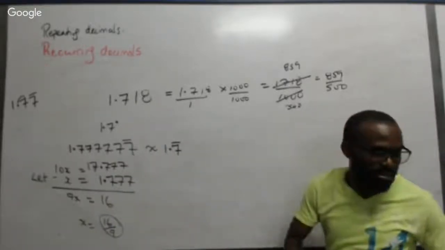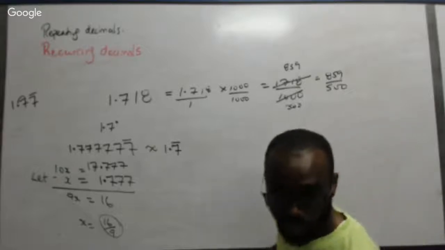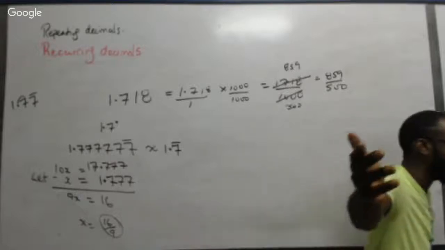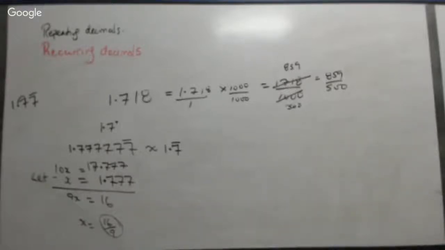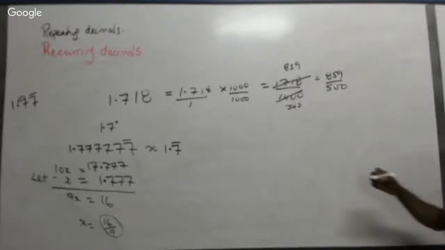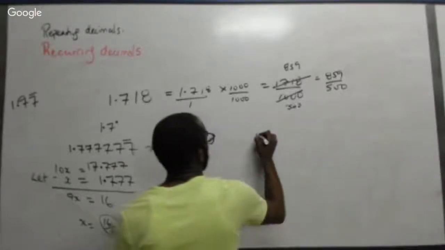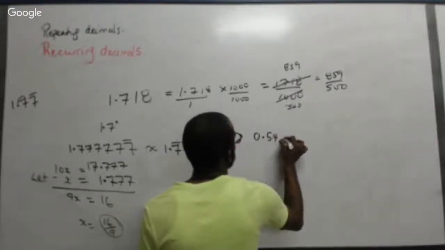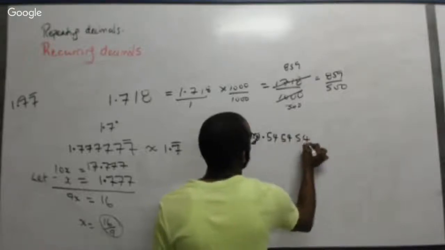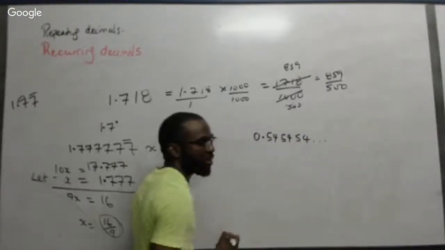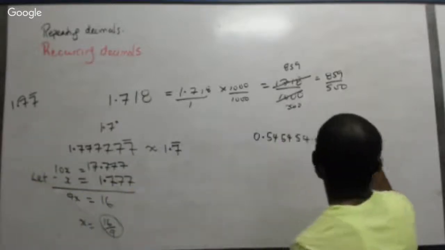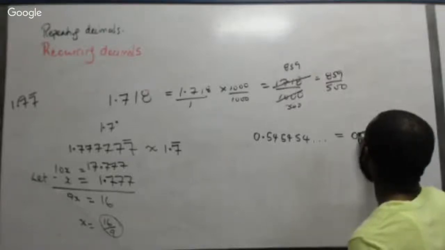So you can see that repeating decimals are also rational numbers, although it looks like they have infinitely many decimal places. And therefore you would say to yourself, well, it doesn't look like it can be written as a fraction. Fair enough? That was the point. If I have 0.545454 continuing, in other words, what are the numbers that are repeating? So this can be written as 0.54 with a bar over the 5 and the 4.